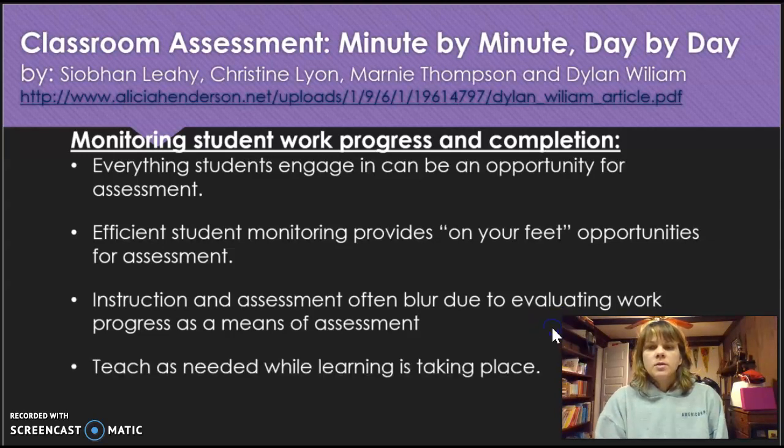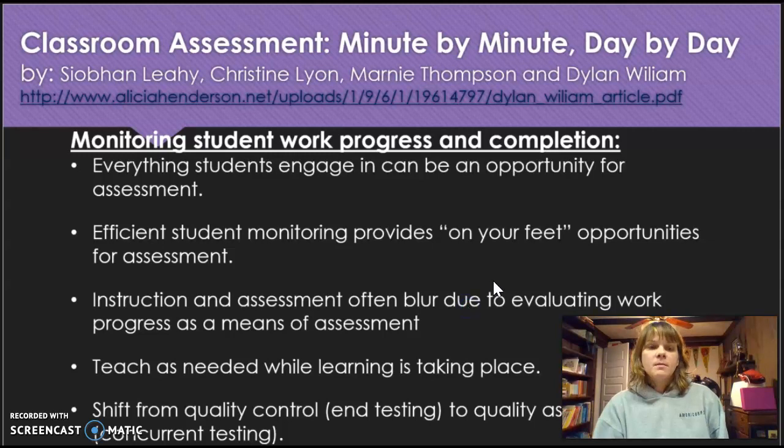Because of the unending opportunity to assess on our feet, this article promotes a shift in philosophy that I particularly agree with, of moving away from end testing to concurrent testing so that teachers can make adjustments as needed and the most can be made out of instructional time. If we wait until the end of lessons and units, we've lost valuable time to make adjustments to help students understand the content. Of course, standardized assessments are required, but I believe that if teachers make a change in their thinking about assessments, this method can be a useful ongoing method for assessment and instructional time.